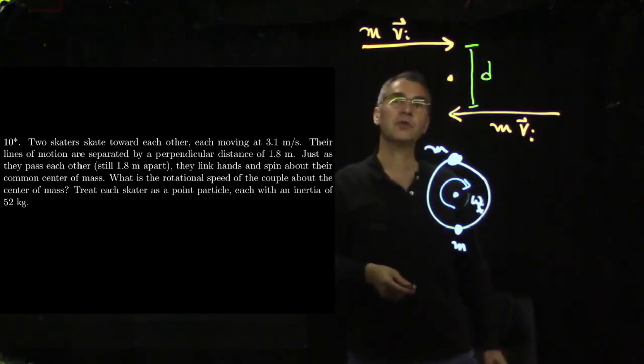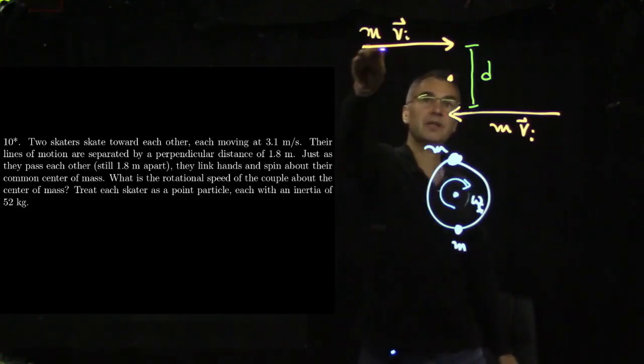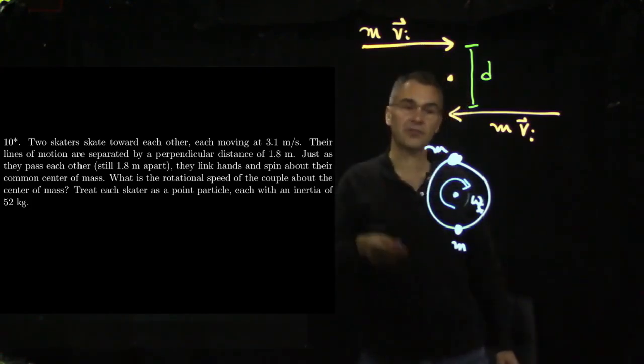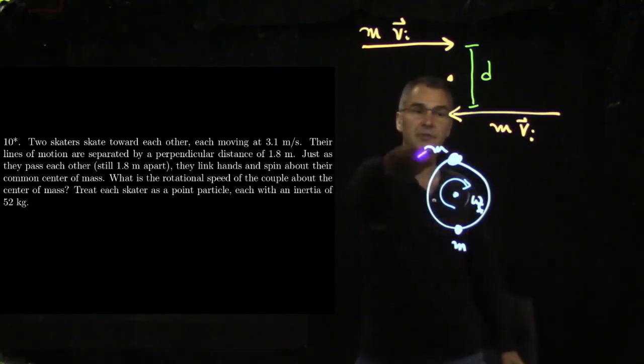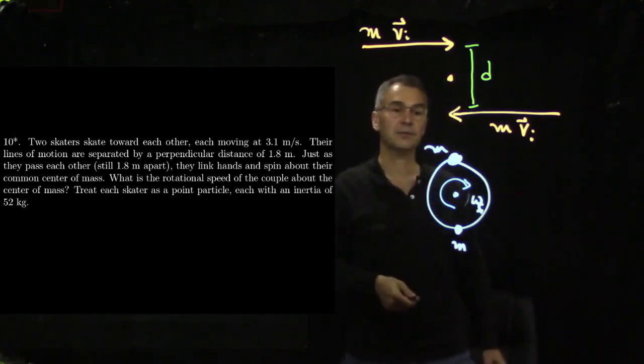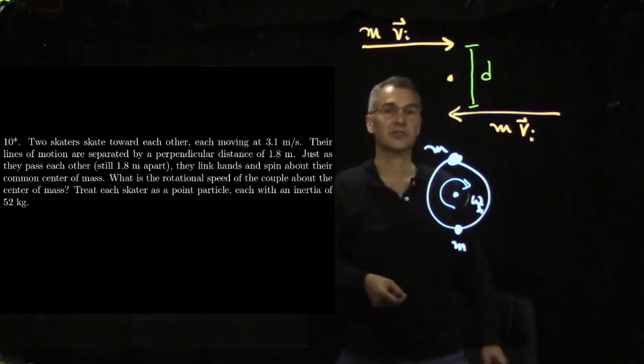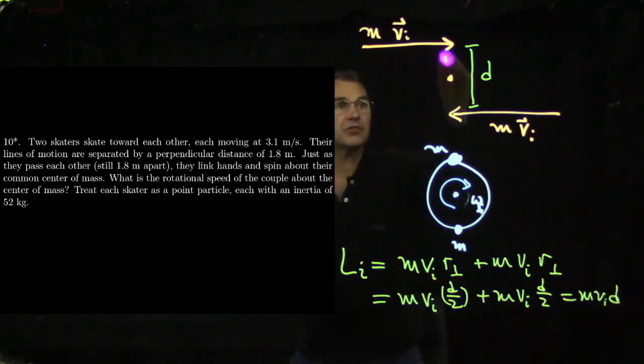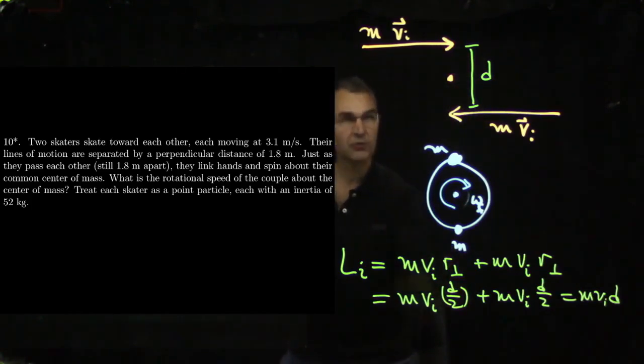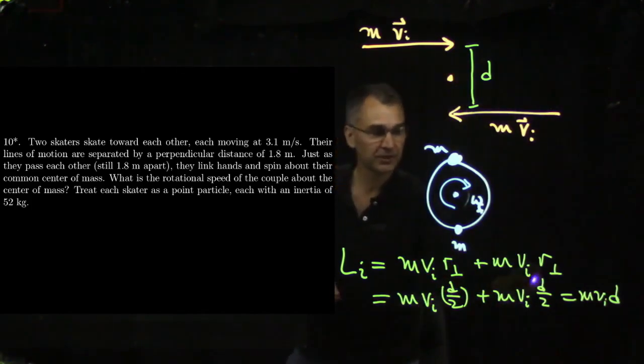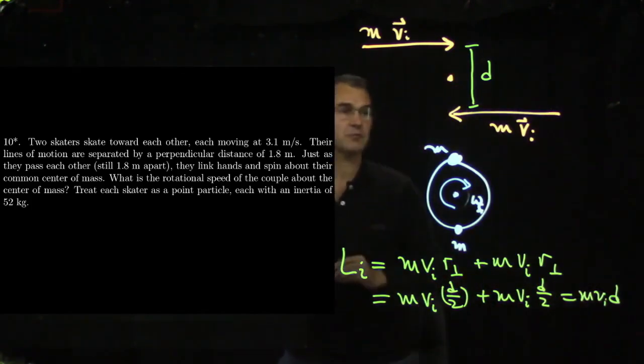So we can take our two expressions for angular momentum. One is momentum times perpendicular distance, and the other is rotational inertia times rotational velocity, and we can equate them and we will get an expression, if we put in the right numbers, for the final rotational speed. So the perpendicular distance of each skater from the common axis of rotation is d over 2, where d is their separation at closest approach. So this skater contributes m v initial d over 2, this skater contributes m v initial d over 2, so together they contribute m v initial d.